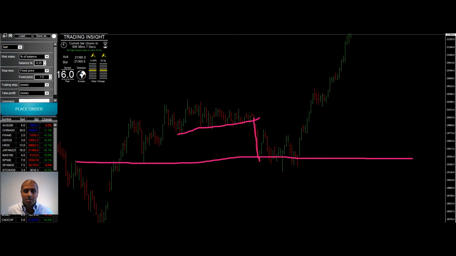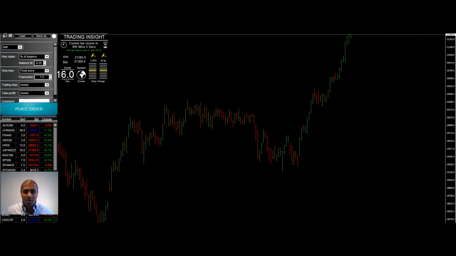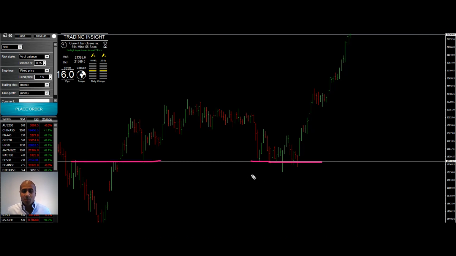In fact, let me draw this a little bit more cleaner. I'll use this nifty little horizontal tool here. So we can see that the market came into this level of support, which was all the way from back here. So now we'll be saying to ourselves, well actually, now the market may be setting up for a reversal. So what kind of strategies do we have to get us involved in this trade?